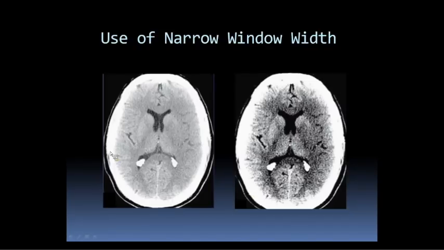So here, this is projecting overly washed out, but this is supposed to be kind of a normal window width, and it's difficult to tell where the infarct is. But when you make it more contrasty, then you can see that you're missing the basal ganglia on one side. You can see here, here's the caudate head, here's the putamen over here, and the lentiform nucleus on the other side is partially missing. So this is really key in looking at these strokes. So if you're looking at a case late at night or trying to just see what the radiologist report is talking about, play with the mouse and make the windows contrasty as much as you can.